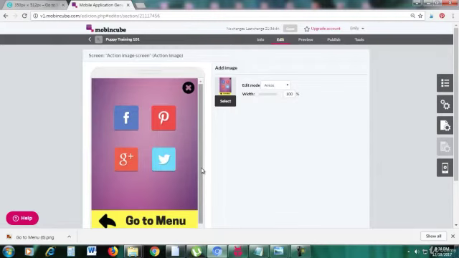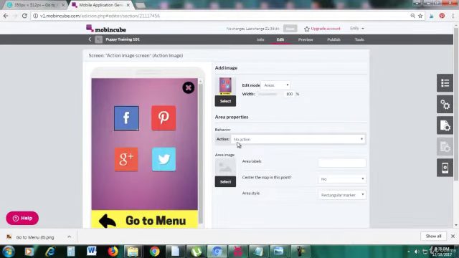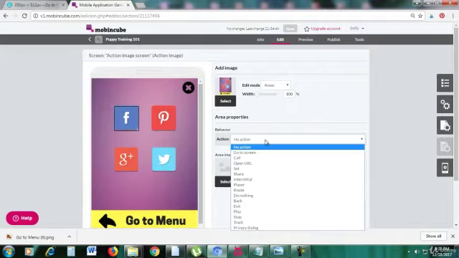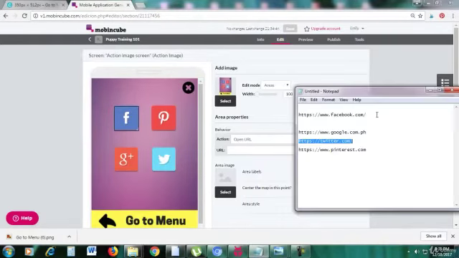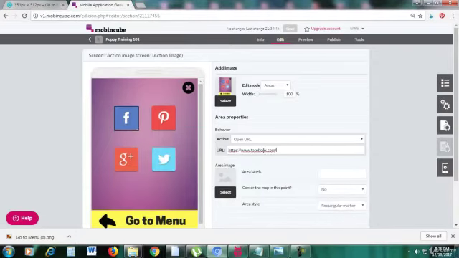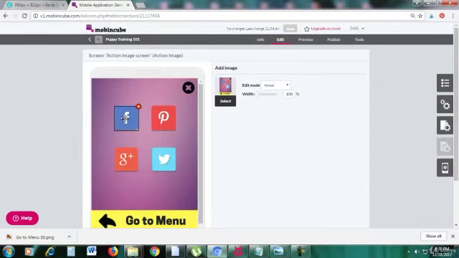And we need to assign actions to particular icons on the image, alright? So we want to select this Facebook icon, and we will do that by highlighting the area of the Facebook icon, okay? So you will see the highlighted area because there's a black rectangular box. So we need to click that, click the area. And then it says here, no action, okay? So we're just gonna click that, and then click open URL. And then let's add the Facebook URL. So what will happen there is if we click this Facebook icon, then we're going to be redirected to facebook.com, okay?